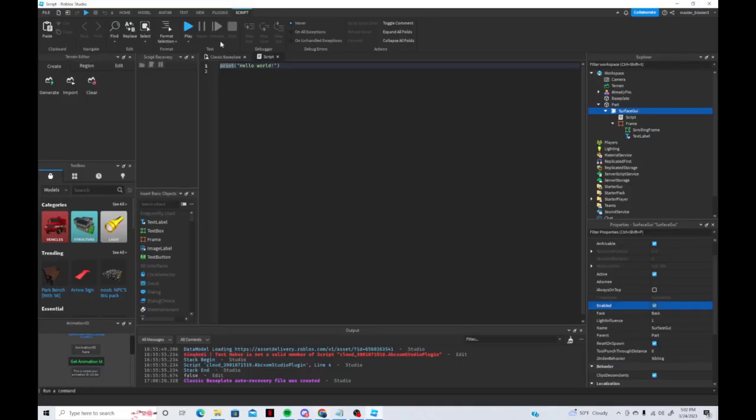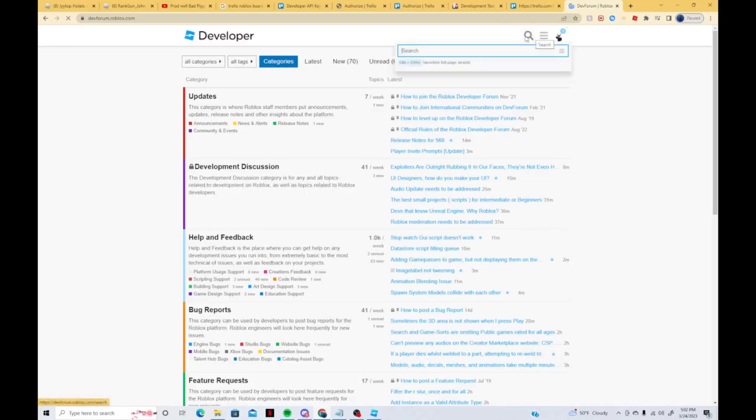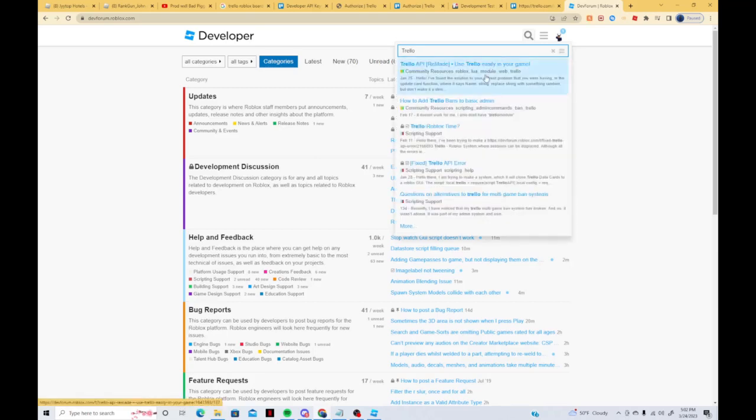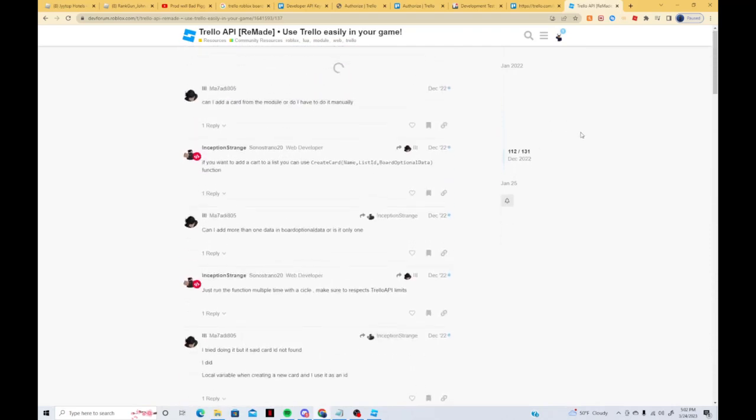What ours is going to do is it's just going to clone a text GUI, and then it's going to send it on your board with the same name. So here's what we're going to do first. Trello. Let's just search Trello. I don't really know what his post was called. Let's see. This might be the one. This is the one because I have scrolled down on it. Let me scroll up real quick. So this should be pretty easy once we get on here.